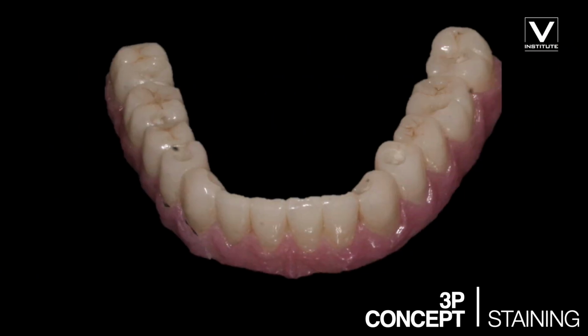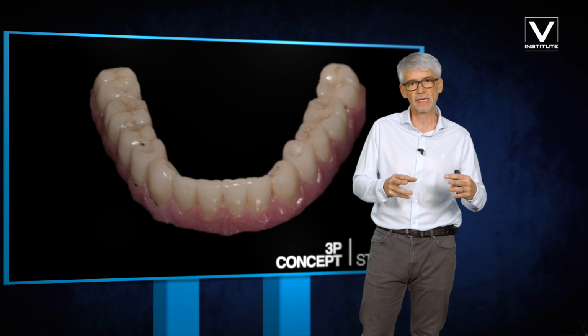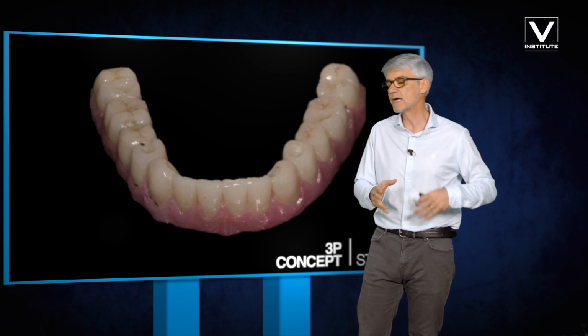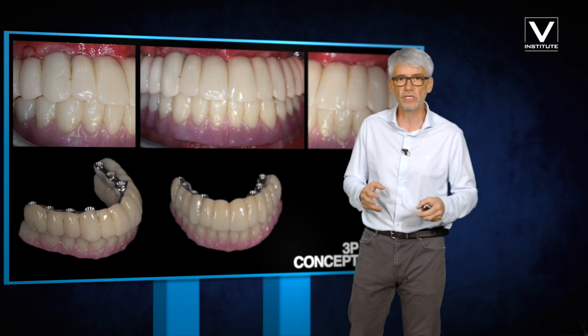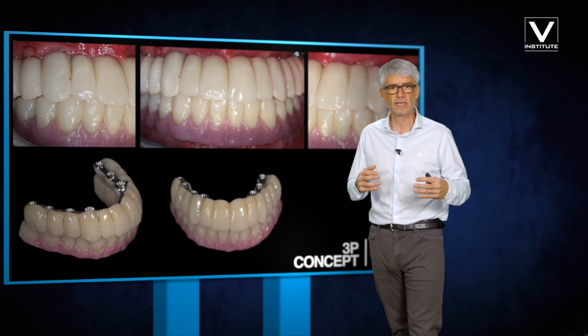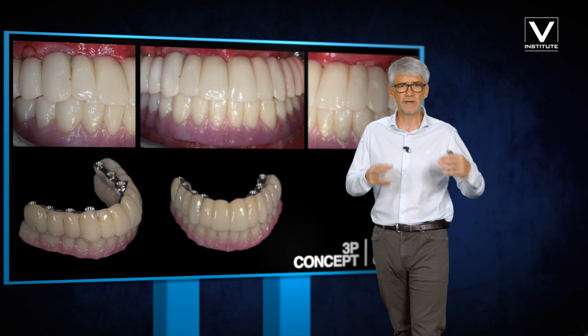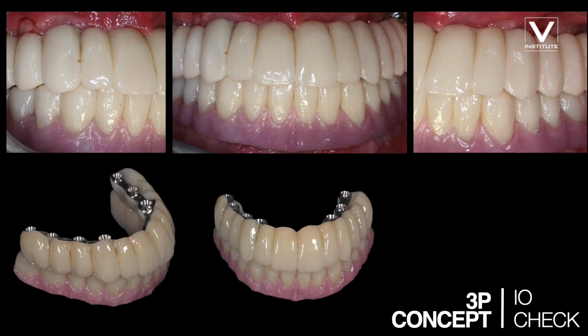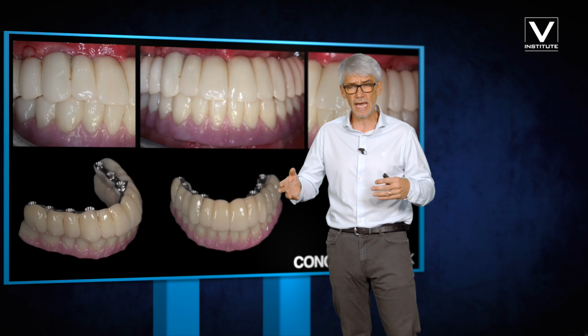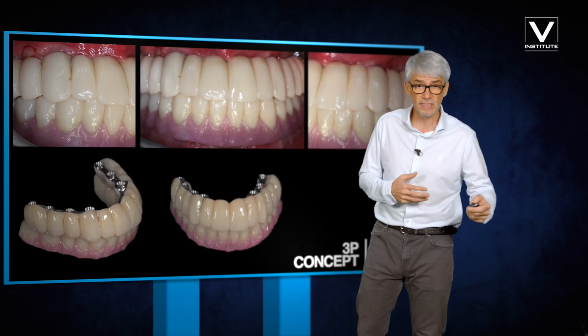And we always try to do the restoration, even if it's a try-in, a temporary, as nice as we can, so we can get information from the patient saying these teeth are too long, too short, too dark, too light, whatever is required, we need to do it. We don't make ugly restorations. We need to be sure that everything is okay. So we can check the occlusion, the phonetics, and we can even send the patient home with this kind of restoration, come back in a couple of days, tell me what you like, what you don't like, and how to change it, so we can even print it again.